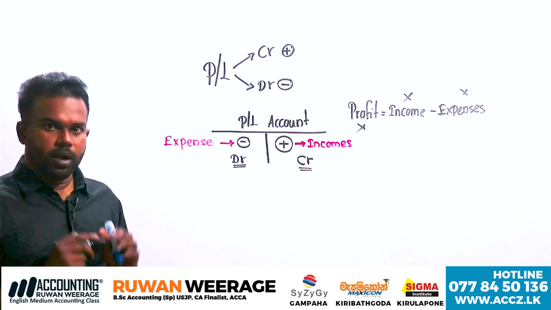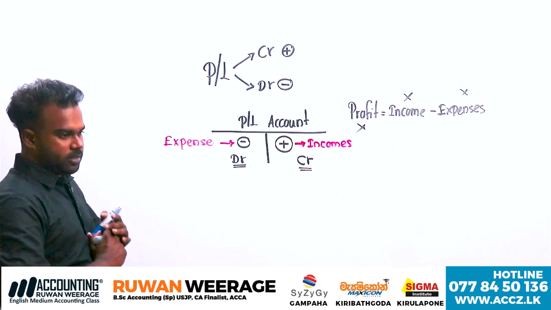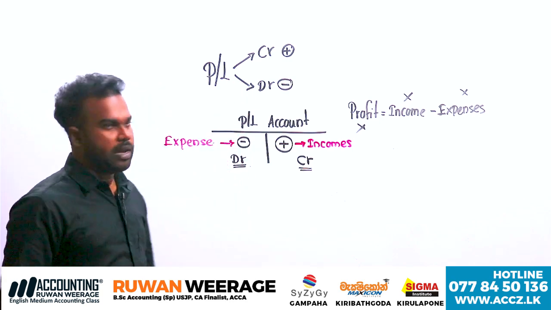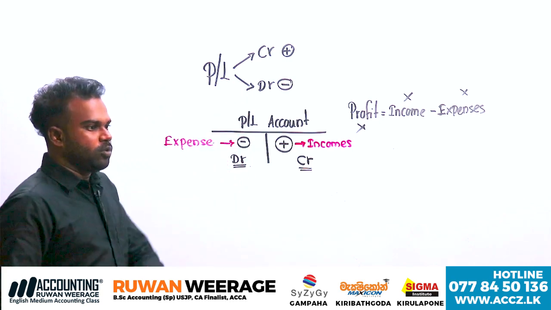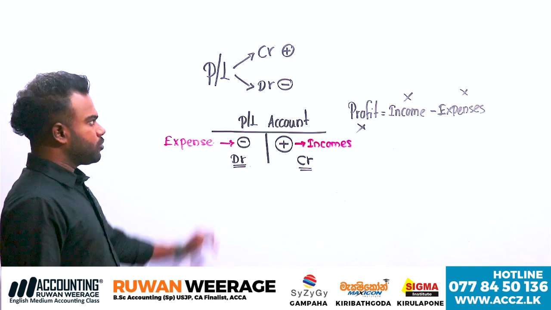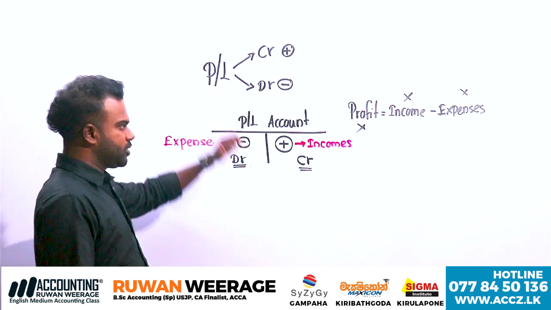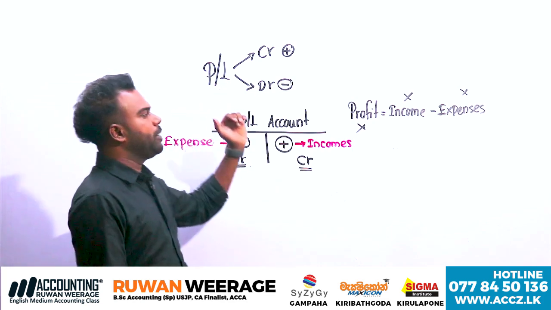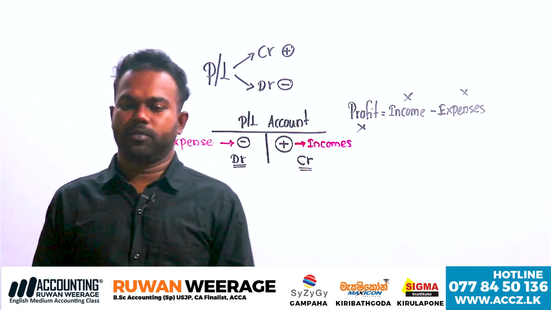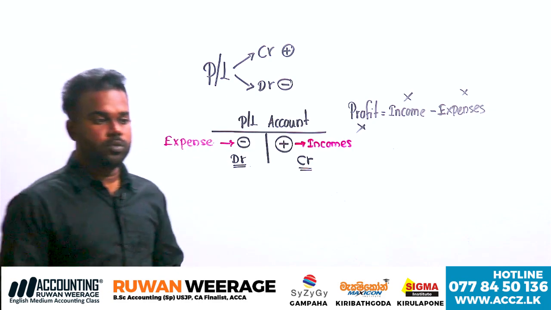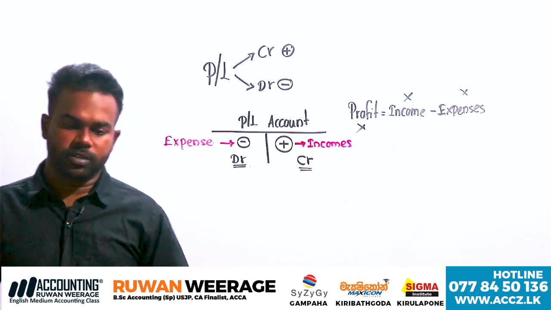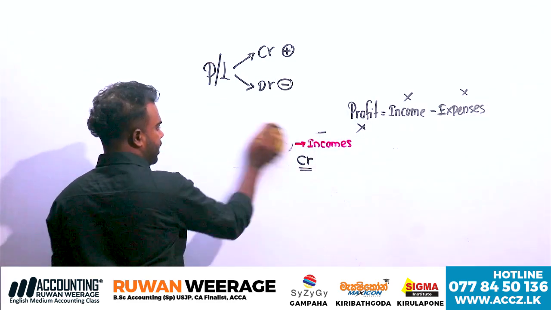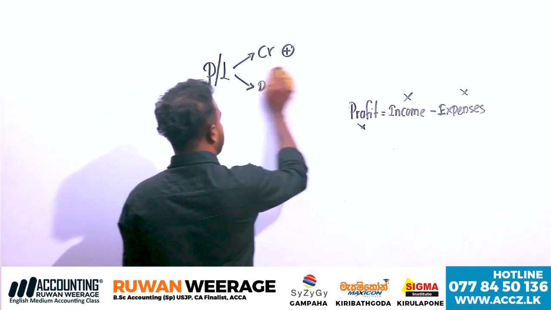Understood? First of all, this is a very important point. Without knowing this, you can't adjust the profit. I'll teach you the short method without the logical method. So please write this down first: P&L debit decreases, P&L credit increases the profit. First write down, then let's do how to adjust the profit. Okay, I'll erase this. Finish. Now we have to do the corrections.